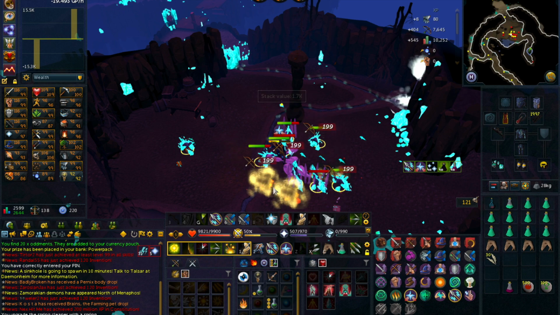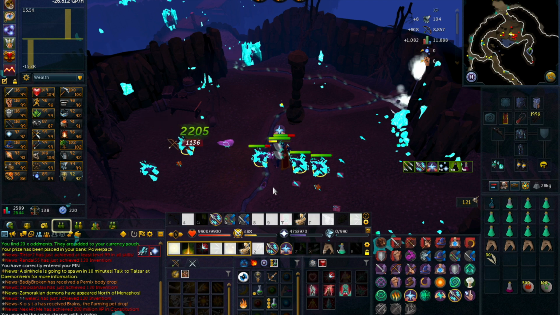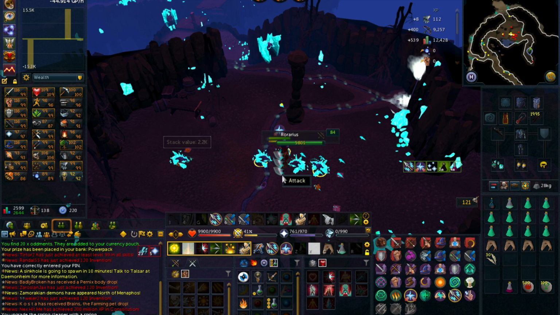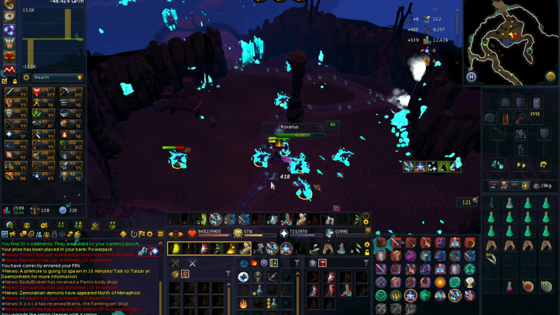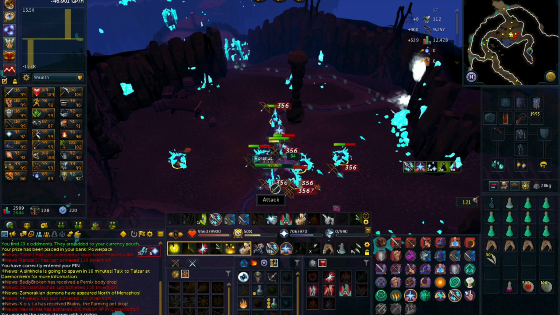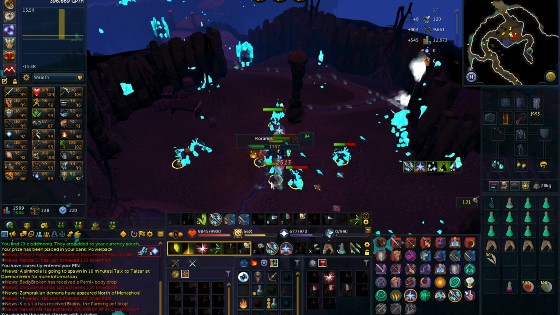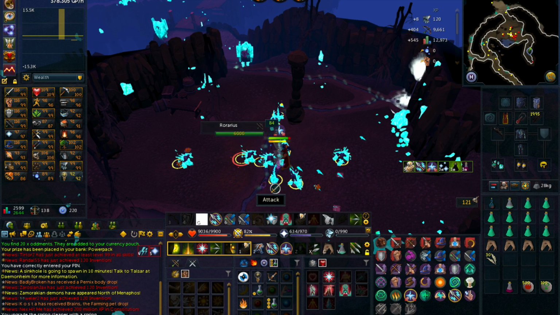So anyway, rorarii are located in the Monastery of Ascension, which is northwest of the Uglog Lodestone, and they will be the first creature as you enter the dungeon, so they are not difficult to find at all. So once you are all set up, and you are in the middle of all the rorarii, you will want to drink your aggression potion and your overload potion. You will also want to have auto retaliate on.